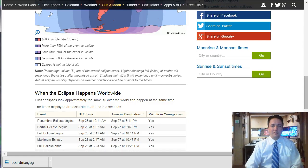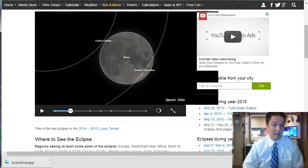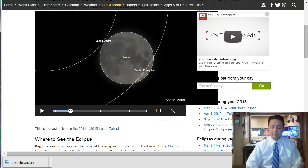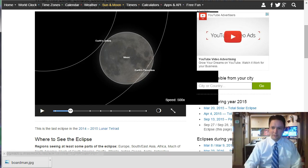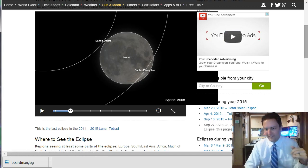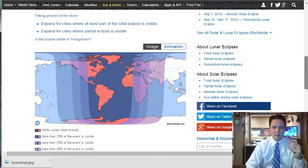All right, I'm going to blog about this on ericwfmj.com, but you may have heard that we have a really awesome eclipse coming on Sunday. This is a lunar eclipse, but it's a full lunar eclipse, and not only that, it's a supermoon. So the moon's a little bigger than it usually is, and it's going to be an eclipse. And this is at a time of day that's humane. This isn't occurring at 4 in the morning or anything like that. This will be a total eclipse, and it will be visible here in Ohio and Pennsylvania.